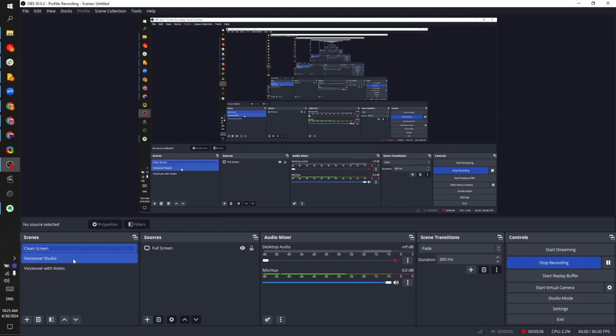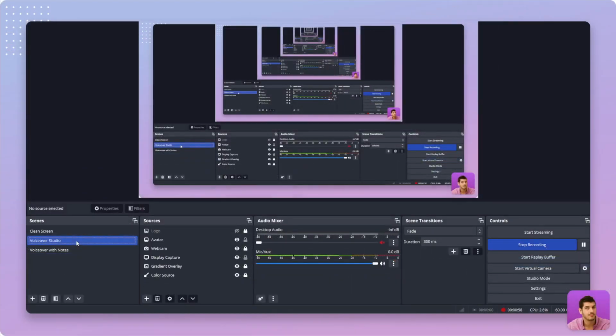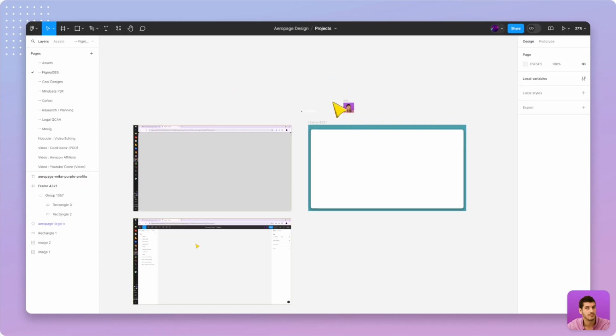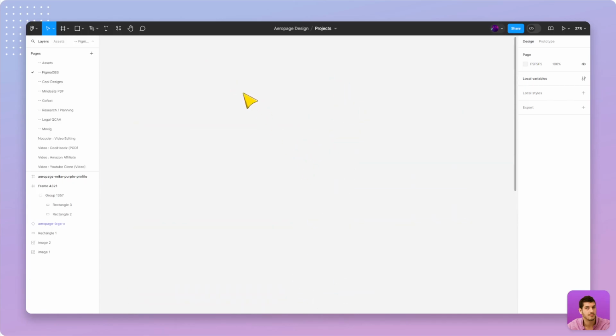So to have it look nice like this, we use scenes, and I create these colored overlays and the shadow effect inside of Figma, and it's pretty easy to do. I'm going to show you how to do that now. And then there are some other decorations that you can put in. You can put your logo, or you can put your picture. If you don't use a camera, it's still nice for people to see at least a still image of who's talking to them. So let's jump into Figma, and I'm going to show you step by step how to do this.